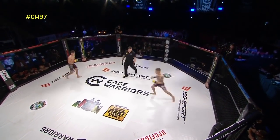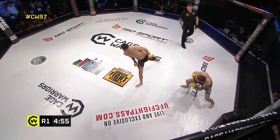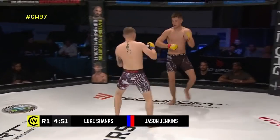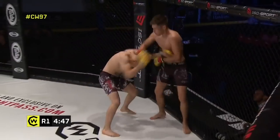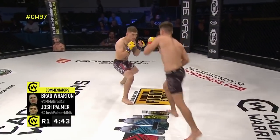Well, Goddard taking control of the situation there. No touch of gloves. Yeah, Luke Shanks, he ran out quick, straight into a nice little hook combination from Jenkins. Yeah, Jenkins more than happy to. Over the eye already, some nice shots coming in from Shanks earlier, Josh. Yeah, really explosive, very straight.